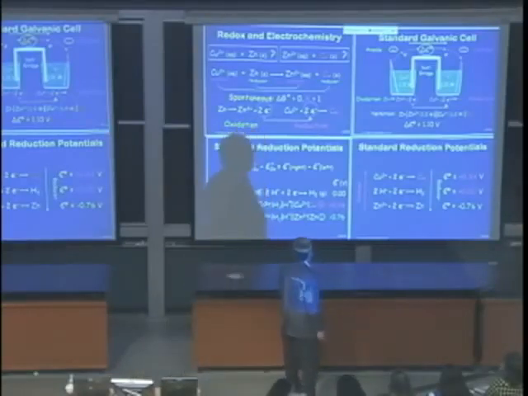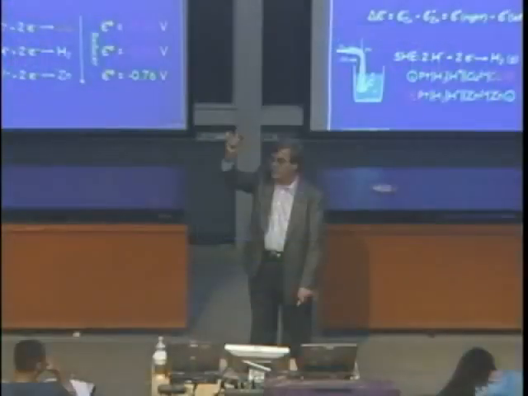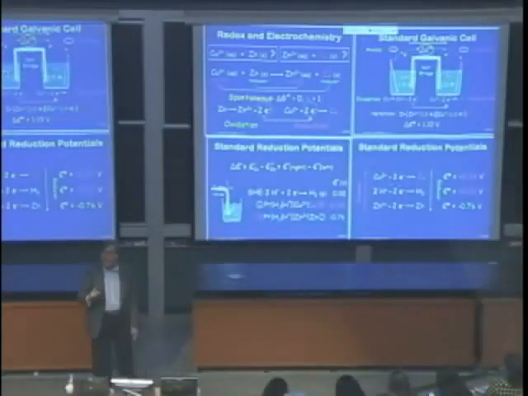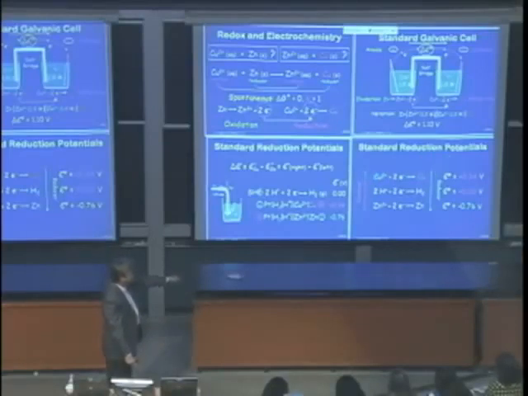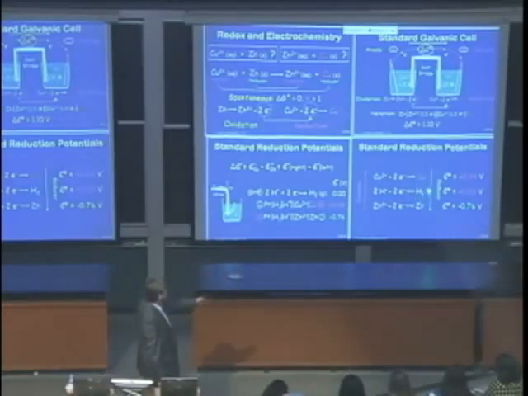Now, the point that you need to understand is that the more positive it is, the stronger an oxidizer it is. And oxidizers like to pick up electrons from somebody to be in the reduced form. So the more positive one goes in this direction, and the other one becomes the reducer. The one below, the reducer, gets oxidized. So in this case, the hydrogen would be the reducer. It gets oxidized to H+. So this would go this way. This is 0.34 volt. This goes this way. That's the more positive. And this goes that way.